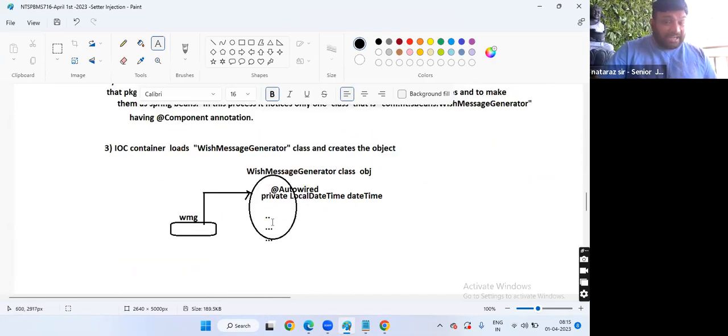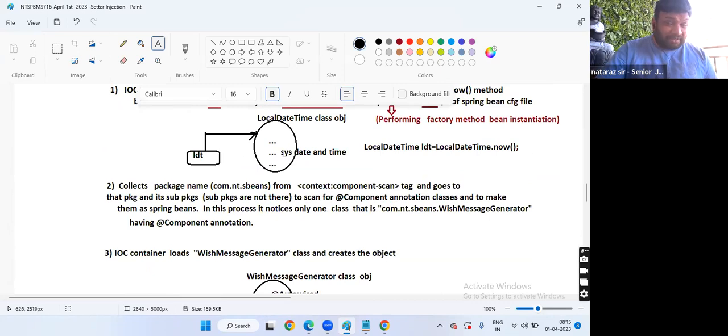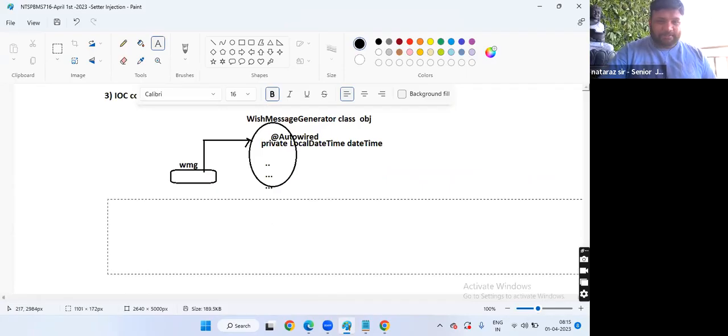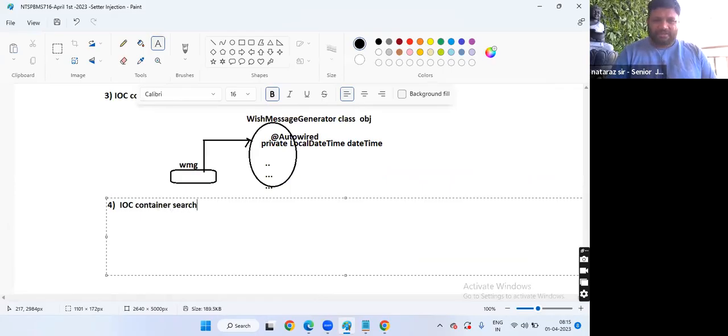Okay, boss. Target class object is ready. Dependent class object is ready. Super, boss. Number 4, guys. The IOC container searches for the @Autowired annotation in all the Spring Bean classes.